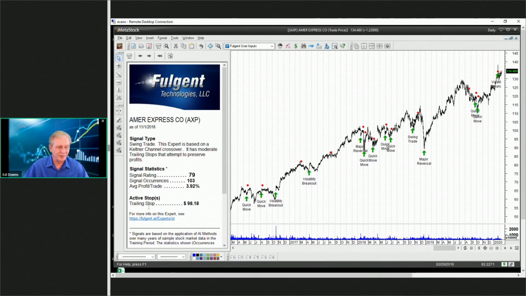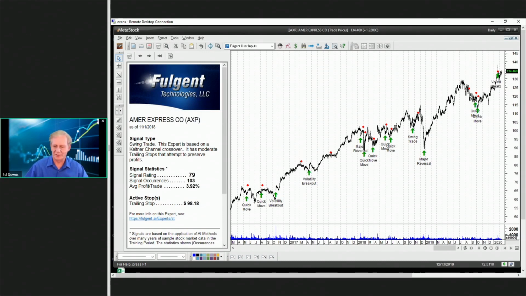There's not a lot of interpretation, or you've got to look at this indicator crossing that indicator, or anything like that. It's just, there's the signal. It's an opportunity. Look at the chart. I've heard good feedback from MetaStock users that as they use this, they really get comfortable with, hey, I want to see these signals coming up. Okay, so that's basic Fulgent AI.